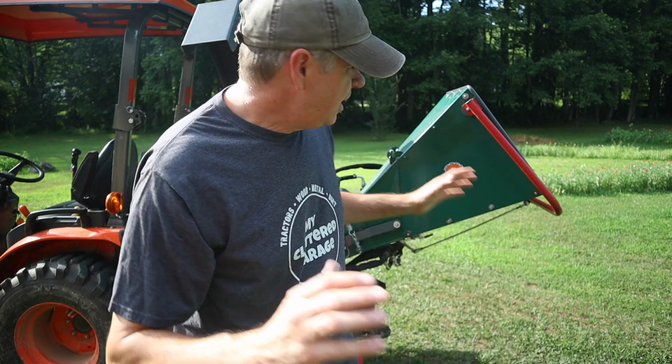Now I've got my Woodland Mills wood chipper on the back. I'm just going to leave it on there because that adds a tremendous amount of ballast, which is what we need for stump work. It's a little bit clunky because it has a lot of moving parts, but I don't feel like taking it off because it's really hot today.